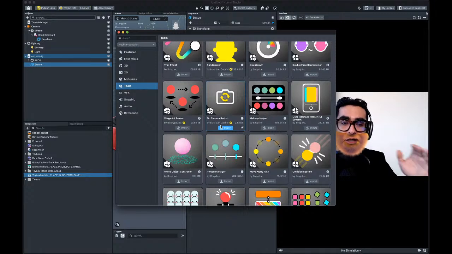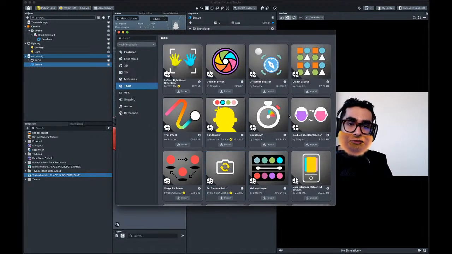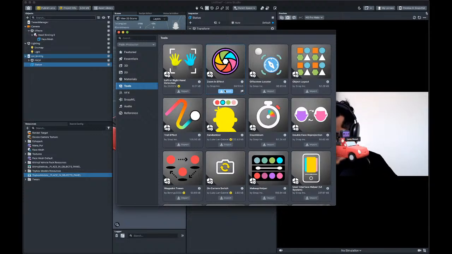For example, if you want some content to be shown on the front camera or back camera, there is an asset for that. This is literally a script doing that. Or a navigation controller, or for laying out your objects or a zoom effect or anything. All of our scripts are in the tool section. So make sure if you're looking for some script doing something, check out the tool section.